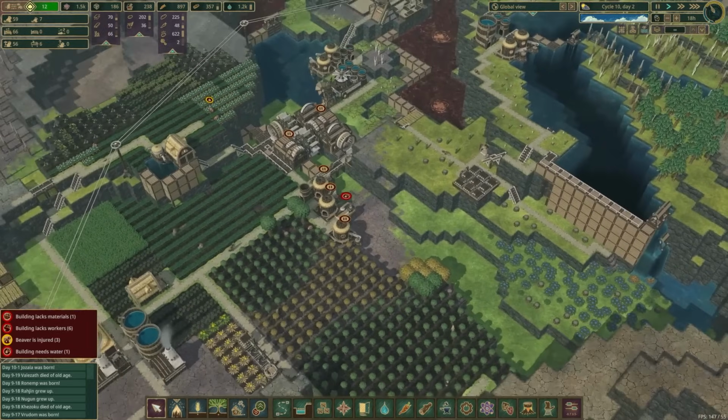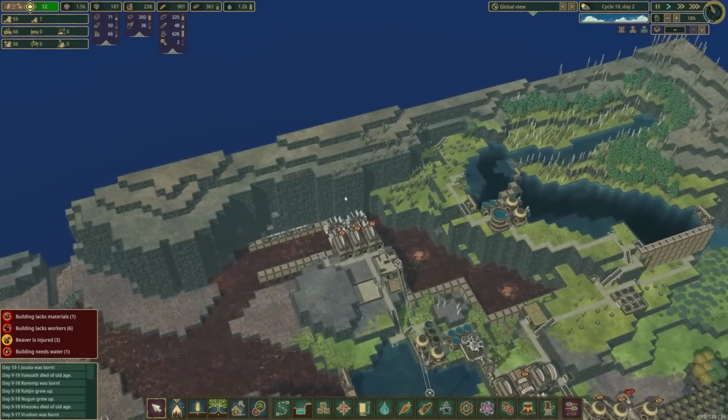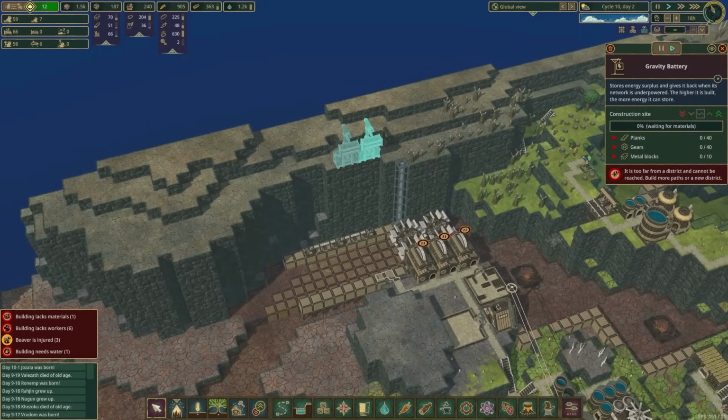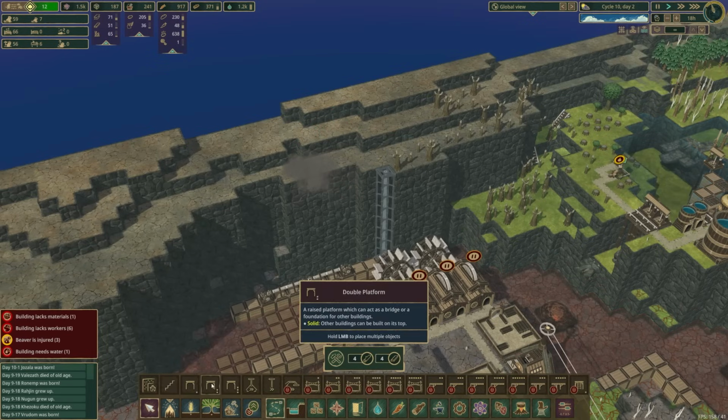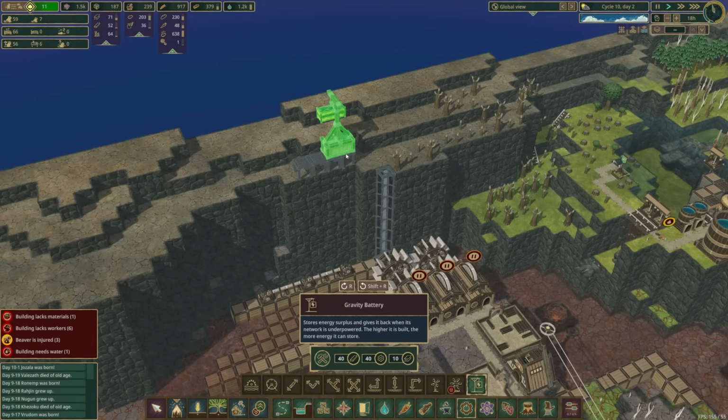And we're also going to finally get into gravity batteries like I promised last time, but you guys reminded me in the comments of a very important thing, and that is to always put the gravity batteries on top of platforms so that you can build underneath them. This simple thing I always forget. But we'll go ahead and put those right here.